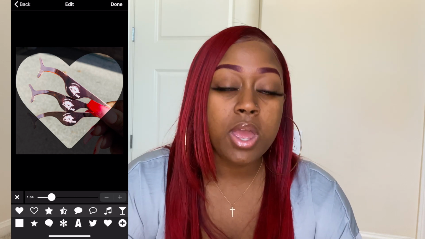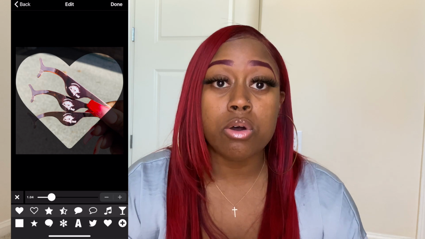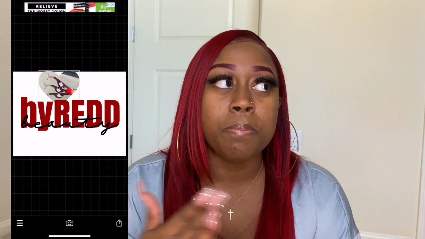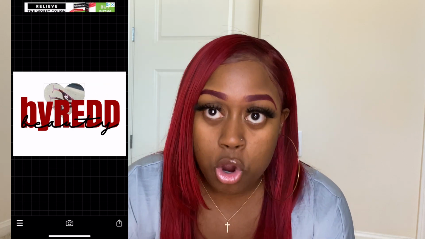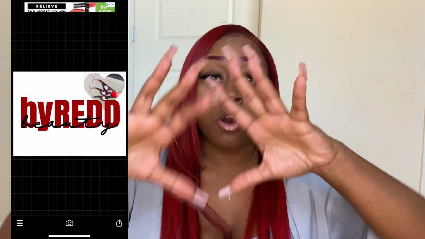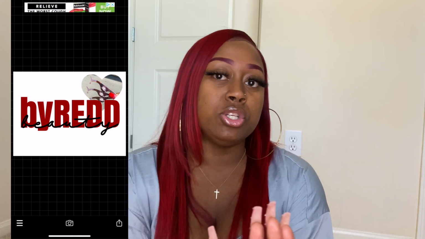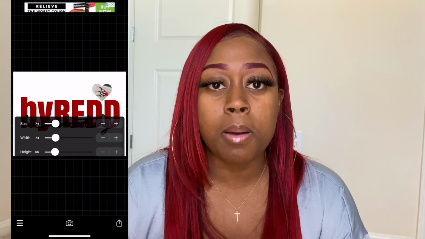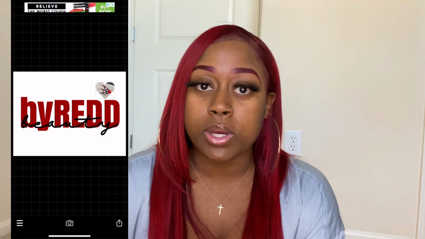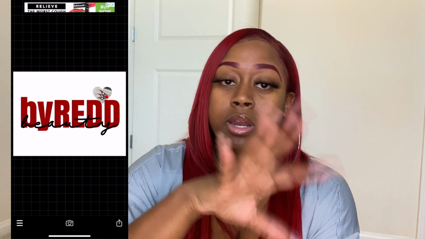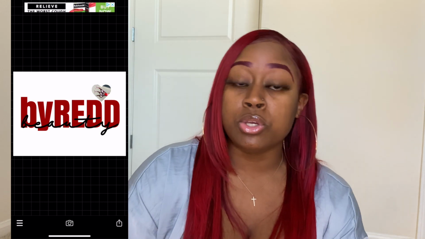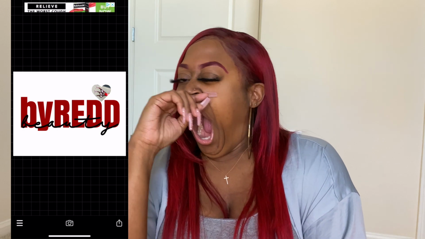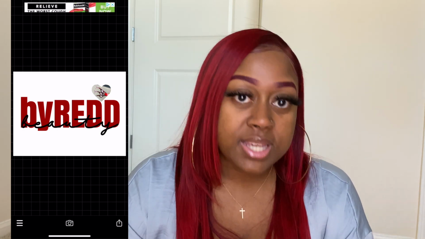It's very intuitive. And yeah, this photo is not a part of my logo, but I'm just showing you how you can put photos as a part of your logo, or if you already have your logo, you just want to import it into Fonto and add more to it, you can do that. I'm just showing you that you can resize the photo as well. You can change the layout of it, you can tilt it, you can do everything the same way you're able to do the text as well.